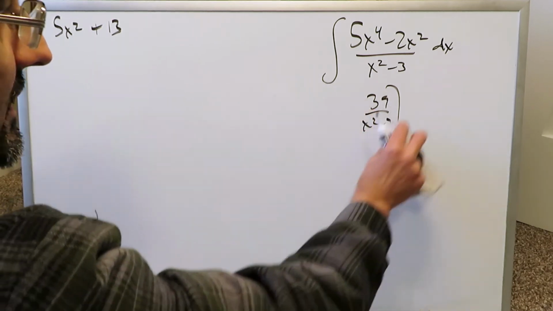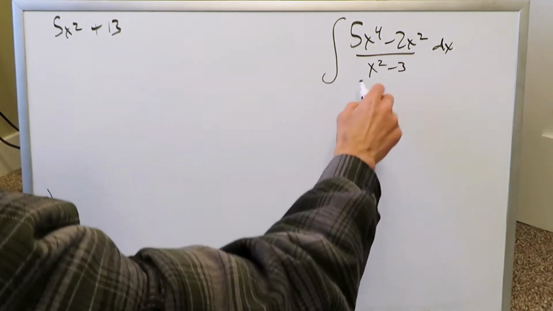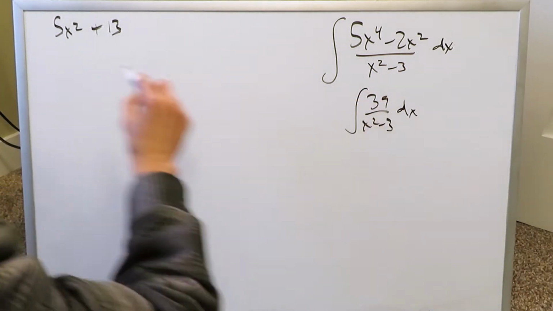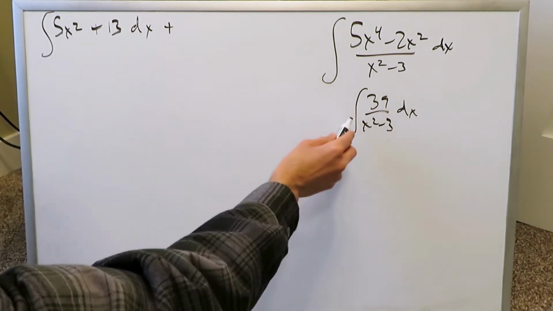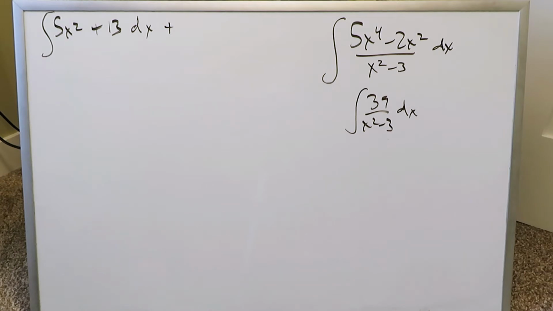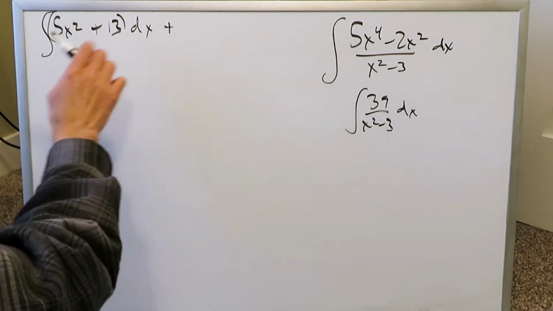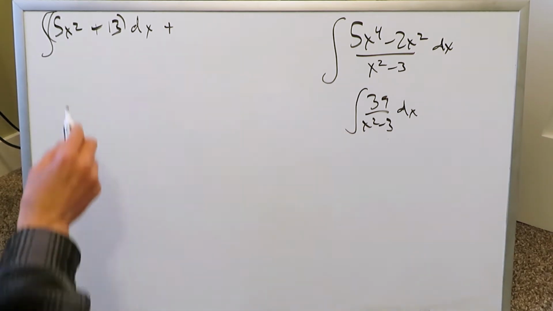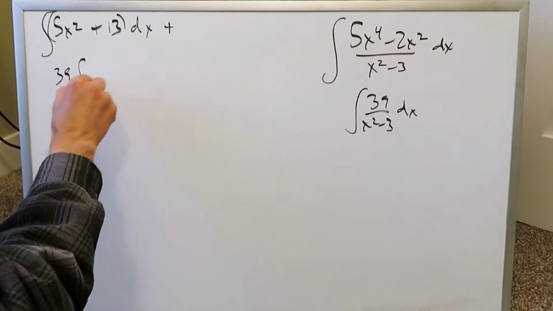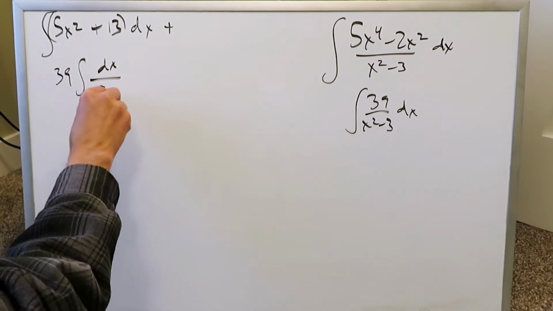We have to analyze this now in terms of the integral, and then we'll add that to what we see over there. All of this, remember, these three components, these two and this third component, have come from that. We have to analyze this, and that's going to take a little bit of space. You can push the 39 out, and you're really looking at dx over x squared minus 3.